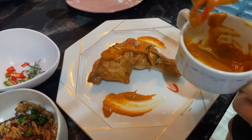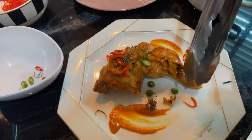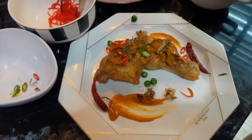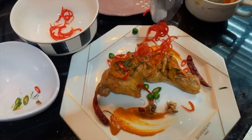When everything is done, next step you need to decorate your plate with your own idea, and don't forget to garnish with chiffonade kaffir lime leaf and finely chopped bird chili. Now all done, and I hope everybody likes chicken Thai.